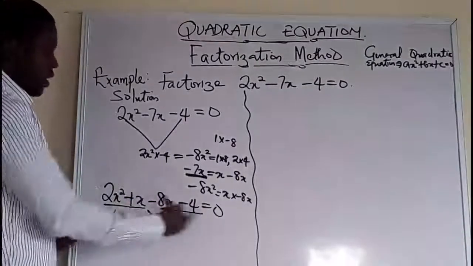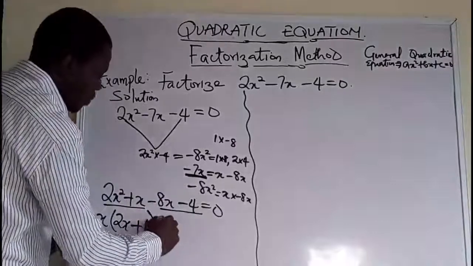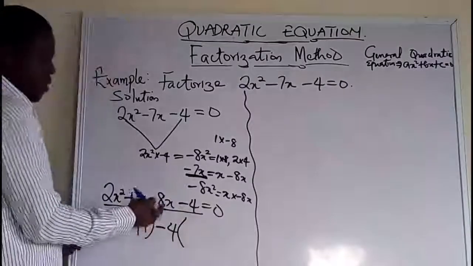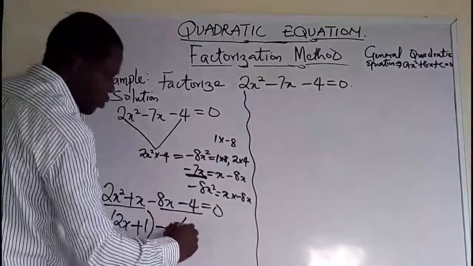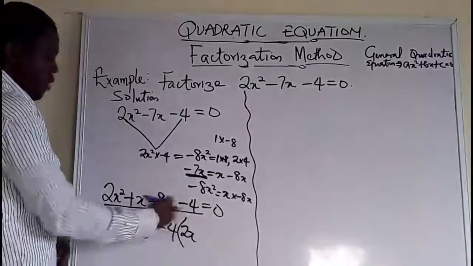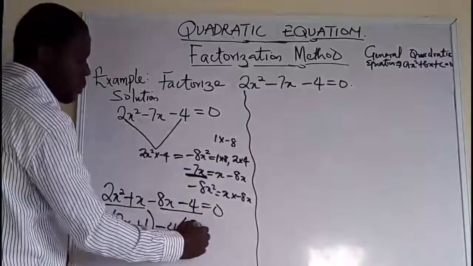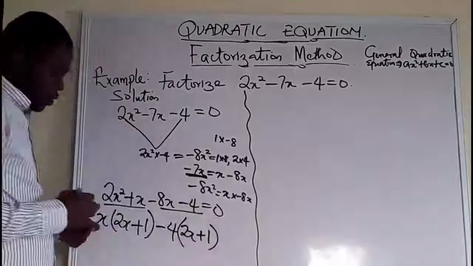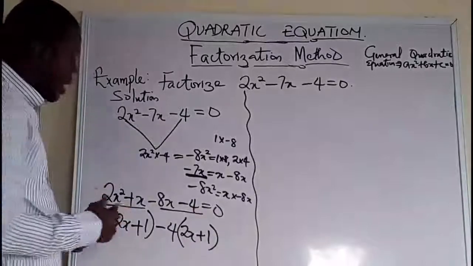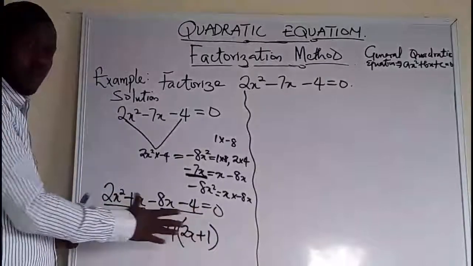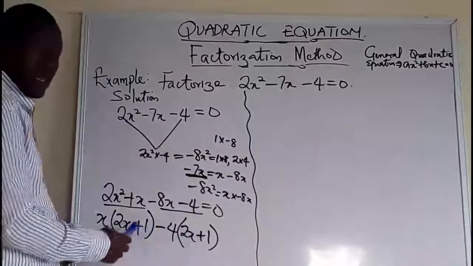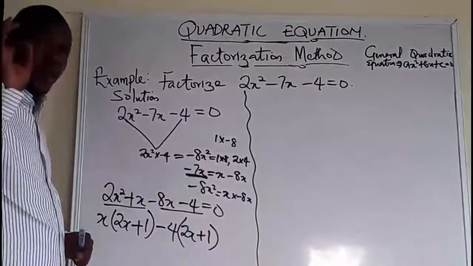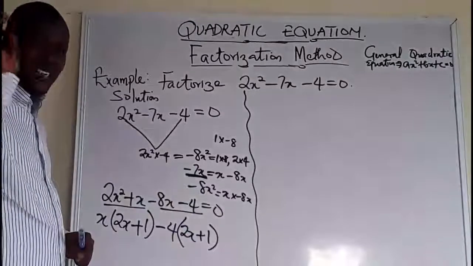So what is common here? I think it's minus 4. Minus 4 is common because 4 can go here and it can go here. So what is left? When you factorize minus 4 out here, you have 2x. Don't forget that we have factorized minus out, so what will be here will be plus, and the x is 1. You have to note something: after you have factorized the numbers out, if what you have in the two brackets is not the same thing, that means you are wrong. Whatever you have in the bracket must be the same thing.